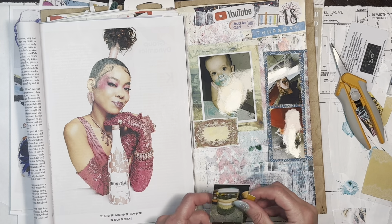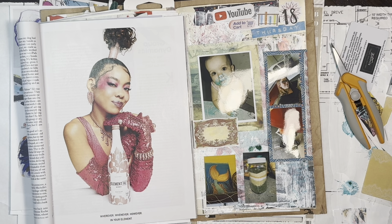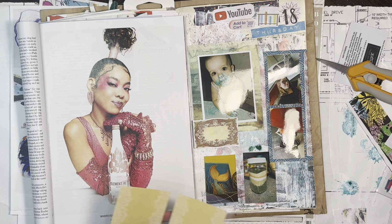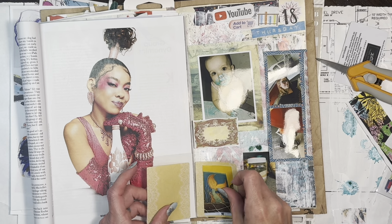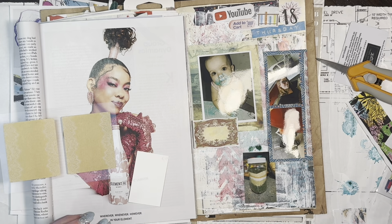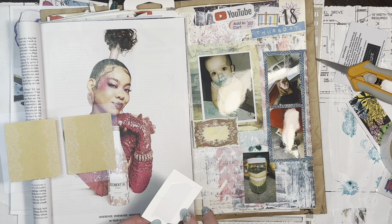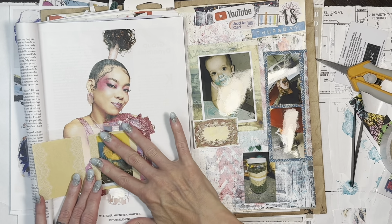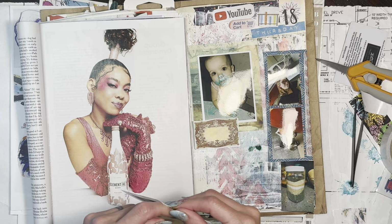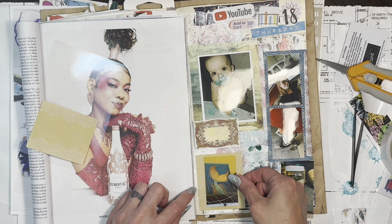Okay, that'll go there. And then these 2 can go down here. I think I was thinking about putting this on here maybe. Yeah, I like that. And guess what this is? It's a sticker. Do you know what that means? We've satisfied the sticker requirement.